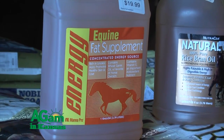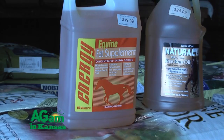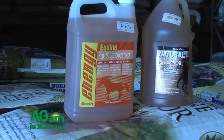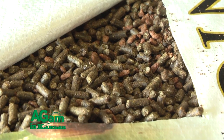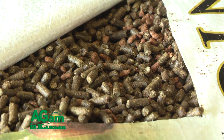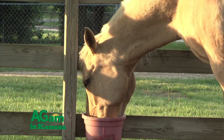And with the teeth issues, even if we've got high quality hay, sometimes they can't eat it very well. If that's the case, we may need to switch to something like a complete feed that has the fiber source already in the feed. It's been processed, usually in a pelleted form, so the horse doesn't have to chew it up as well. A complete senior feed would use something like beet pulp, which is really highly digestible, and so you'll see a lot of that in senior rations.